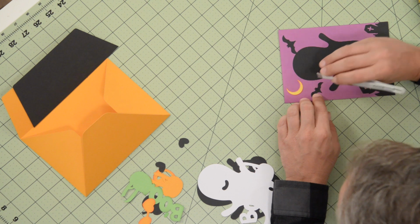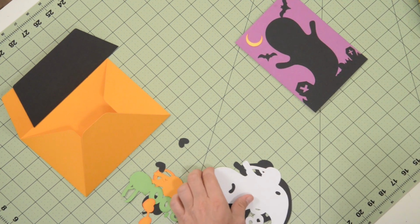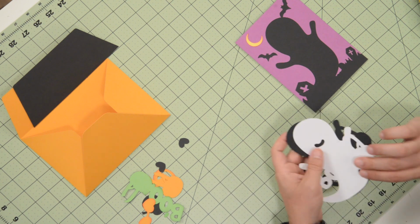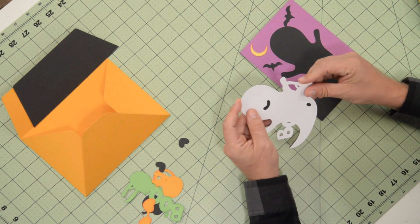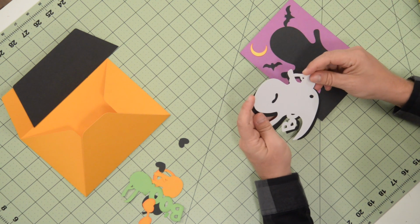And I don't know what that is. It looks like a little bit of glue maybe. Okay, there we go. And now let's put together our little ghost. We're gonna foam square this whole thing onto the project. We're gonna start off with this black layer. The white layer is gonna go on top of that.